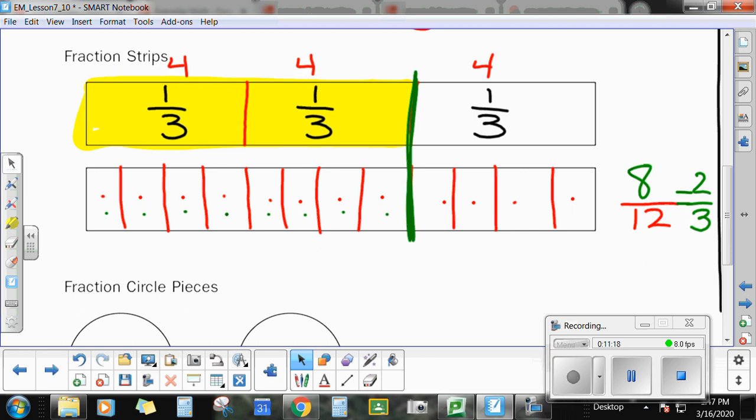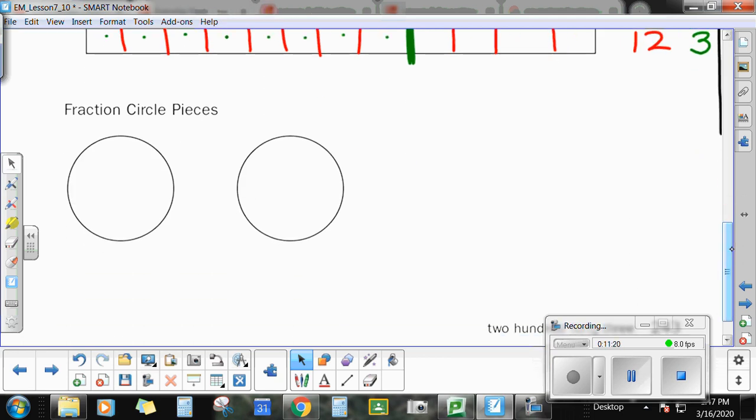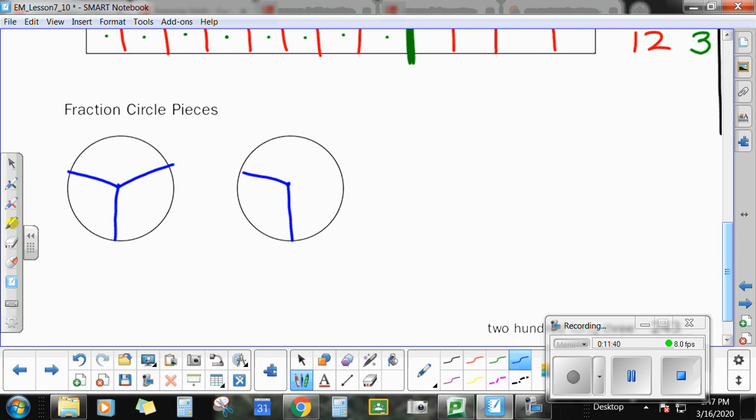All right. Now for our fraction circles. Guys, remember the rules for fraction circles. I want everybody to draw 2 circles on their paper. Actually, you're on a workbook page, aren't you? So you actually have the workbook page in front of you. You don't have to draw those circles. All right, so divide a circle into thirds. Let's do it the way you were taught to do it so that they're as equal as possible. I'm going to do both of them into thirds.